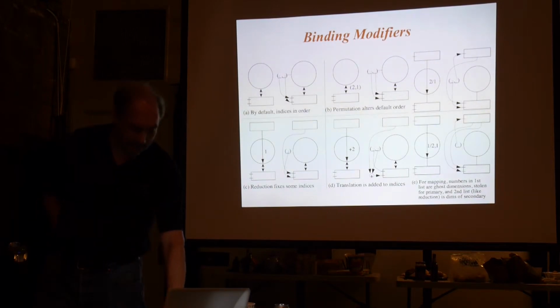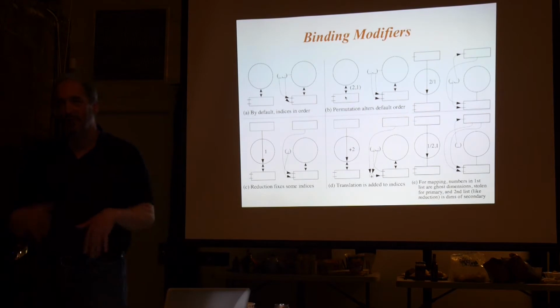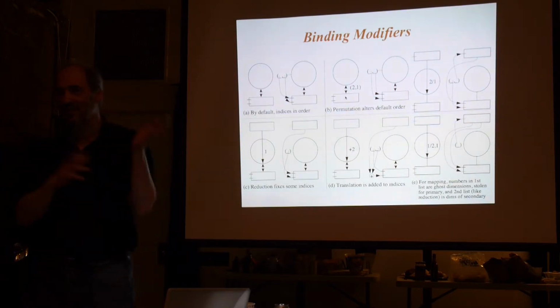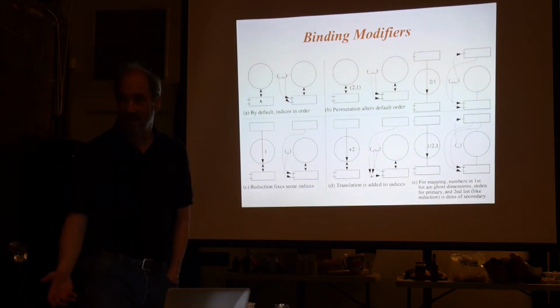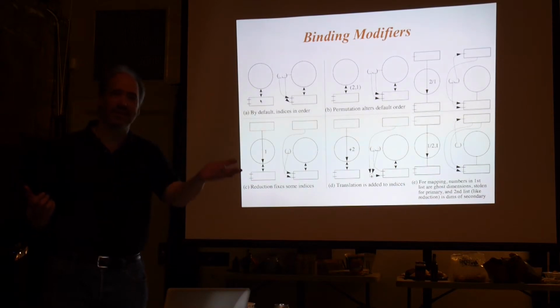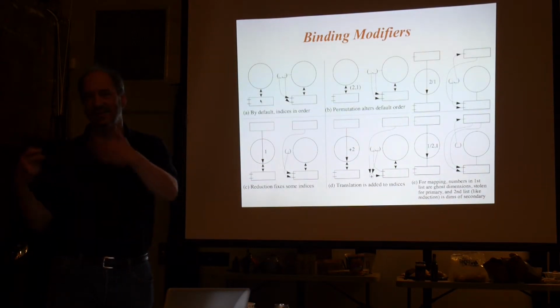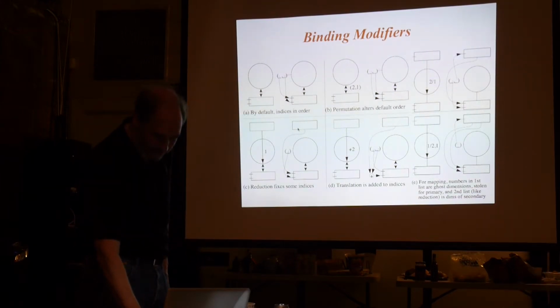Well, these are binding modifiers, and this looks very complicated. Let me first say that only the left side of each one of these subdiagrams is an example of ScalPL. The right side is supposed to be an illustration of what the left side means somehow. So in A, if you simply bind a context to an array resource, by default, if the activity in there issues an index A, B, it's going to use A for the first index and B for the second dimension.